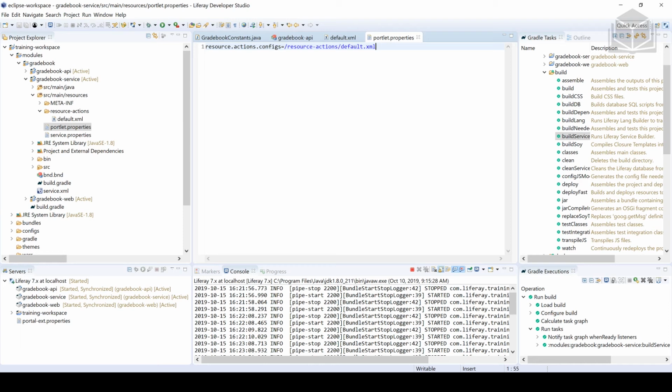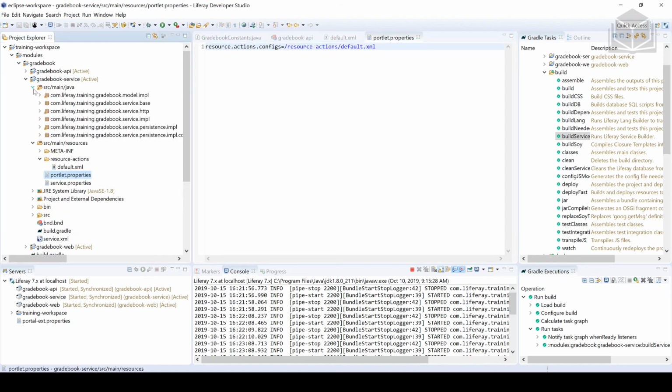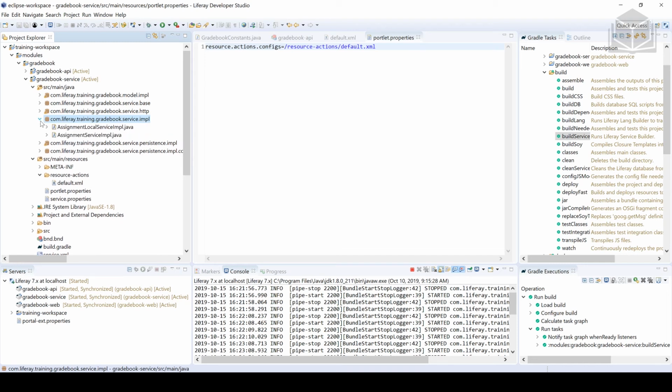In this case, we want that entity to be our assignments. So for every assignment that is created, it'll have this permission resource attached to it. To me, this sounds very much like functionality that we would go through as we are creating or adding brand new assignments. We know that the add assignment method was a method that we implemented within our assignment local service impl. So let's head over there and make a few adjustments to that file, assignment local service impl.